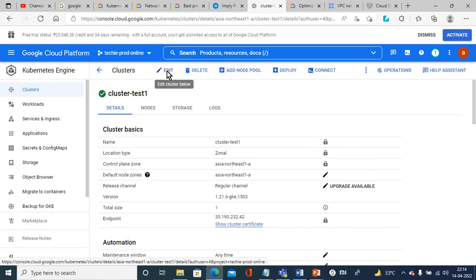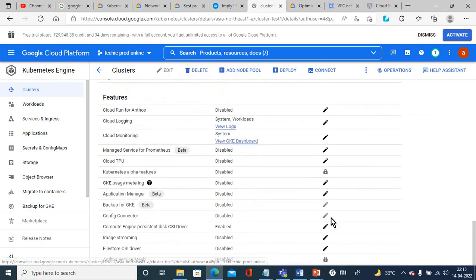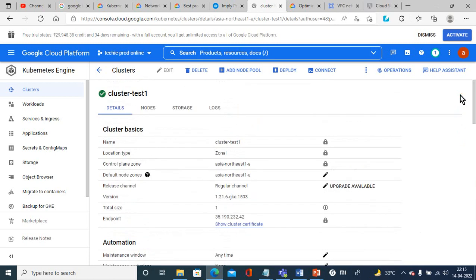I'm just clicking edit to check what things I can change. Some things which show a lock can be managed by Google only, but with this pen sign I can change them, so they can be managed by us.